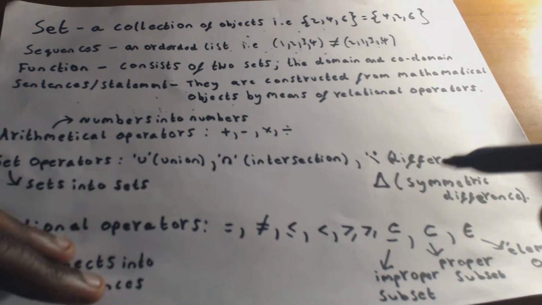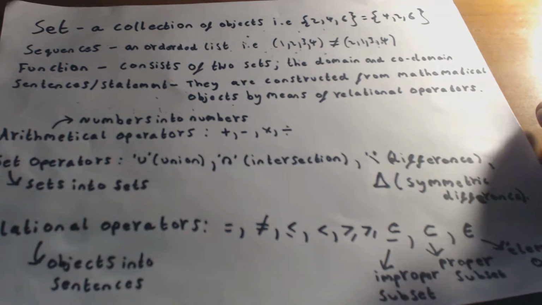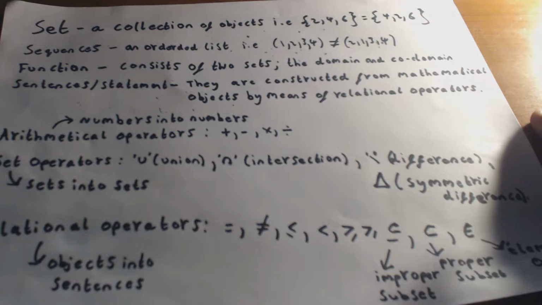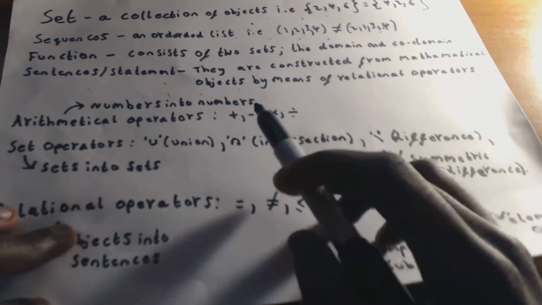We have a function, which consists of two sets, the domain and the codomain. One thing to note is that in a question like, is this meaningless, is this a sentence, is this a function, those types of questions, if you're given a function and what's inside the function is not a set, then you can be sure that part of the question is meaningless. So that's just one thing to look out for.